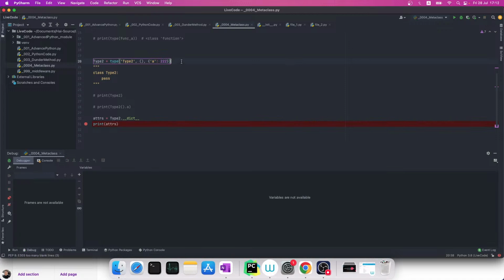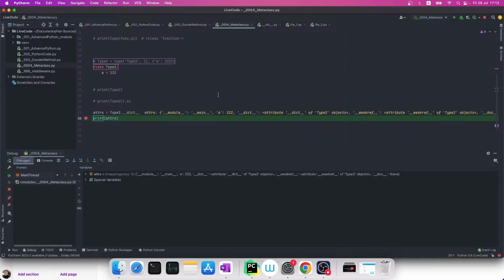So this one should be equivalent to type2, and we define i is 222 here, and you can see the attribute of type2 here.